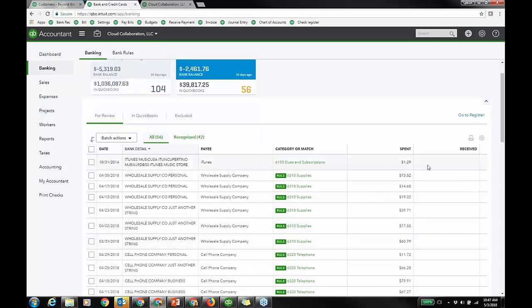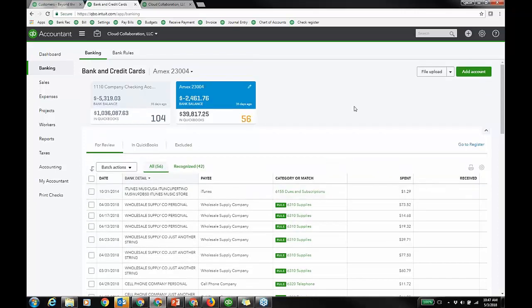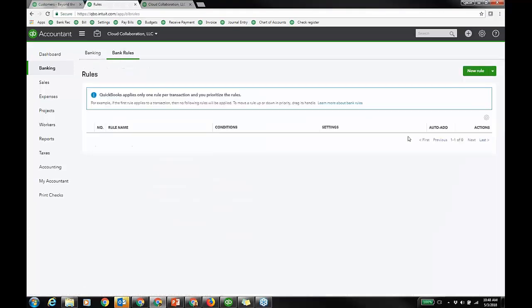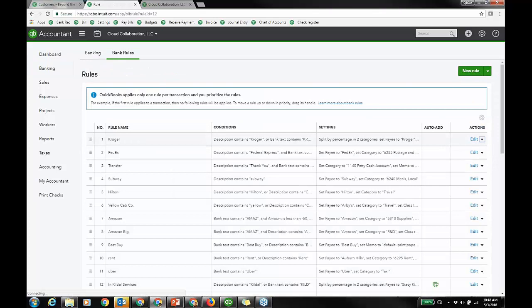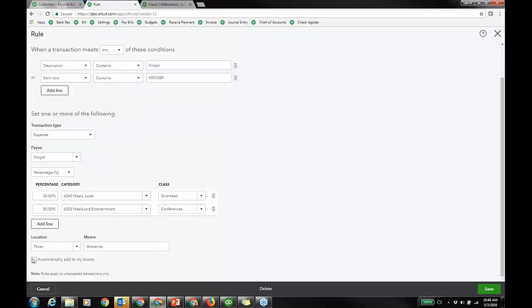So from the feed, she knows if it's tagged or not, right? And again, the answer would be, at least until we put it in, set up a rule, because you can certainly automate that. Remember with the rule too, if I go back there real quick, just in case, you have this automatically add to my books at the very bottom, that checkbox, which is not default, right? Because that's important. We don't want just a bunch of stuff going in until you kind of okay it.